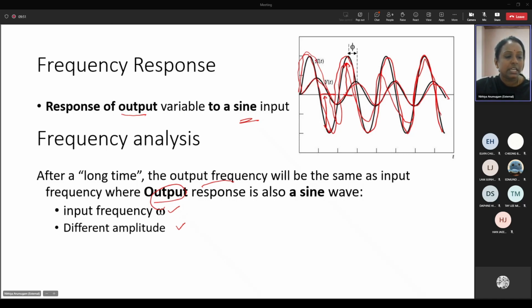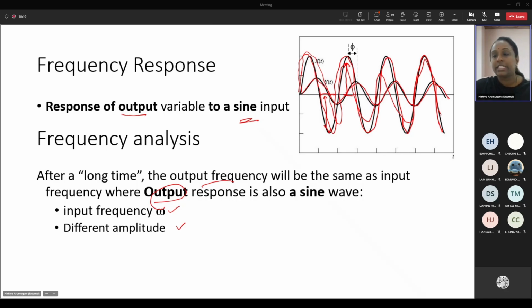Another thing is, if you notice, as time goes on, the oscillation trend or the gap is fixed. So we call that fixed phase and gain shift for larger times. As time goes on, it will remain constant. So this is about a sine graph, frequency response graph, or we call that sine wave graph.